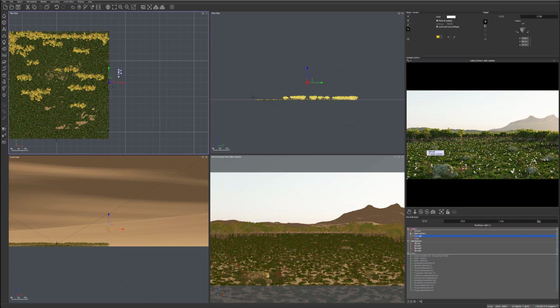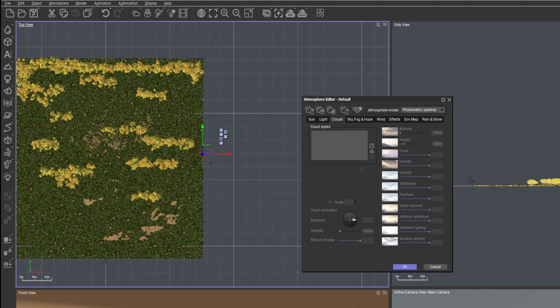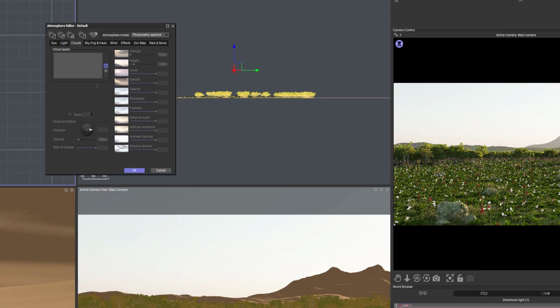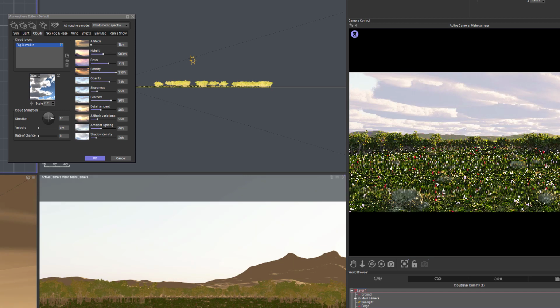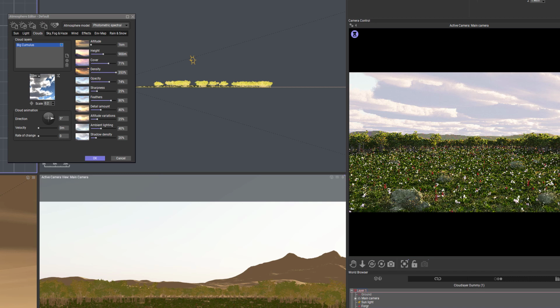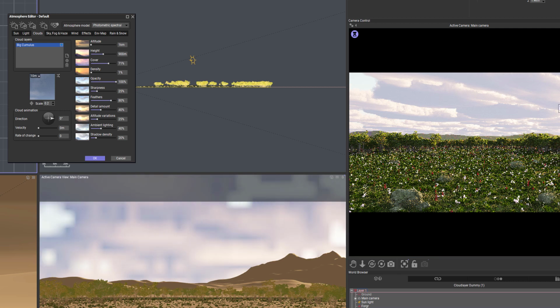Sometimes it's nice to work just on the clouds, for example. So right here we're going to the atmosphere editor, and I want to add some clouds to this. So I'm going to open. We'll select big cumulus clouds, which should fill up almost all of the sky for us. I don't necessarily want it to fill up all the way, because I won't see the mountain. I want just a whisper of those clouds. So for this, I'm going to take density all the way down to like 1% opacity. You'll notice it will be kind of whispering clouds, and we can see our mountains very well in this case.